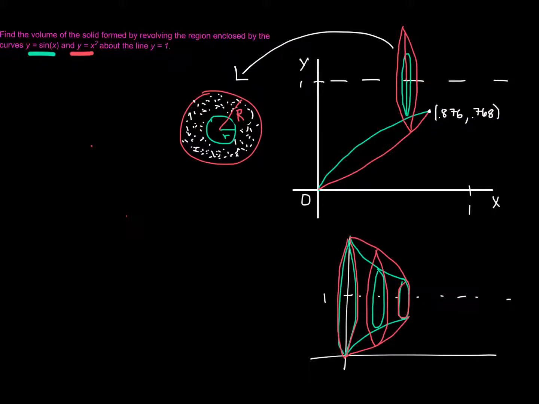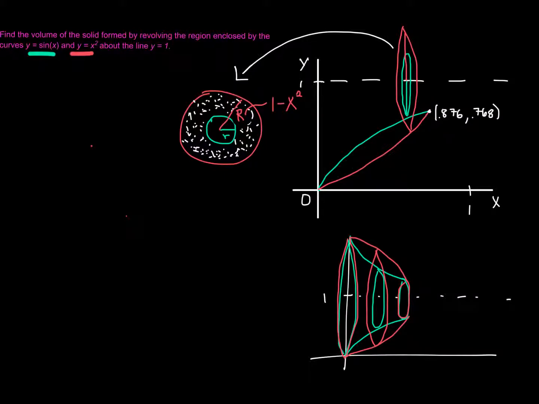Notice that this radius that I'm outlining here is going to be calculated by finding the vertical distance between the line y equals 1 and the curve y equals x squared. And since we're looking at a vertical distance, that is the difference in the y-coordinates. If you recall from when we started with area, we can find the vertical distance between two curves by taking the one with the greater y value minus the one with the smaller y value. So the y value of this line is 1, obviously, y equals 1, and the y value for the red curve here is x squared. So the radius, capital R, will be calculated by doing 1 minus x squared.